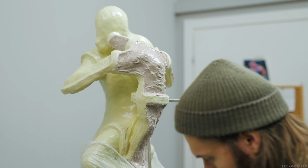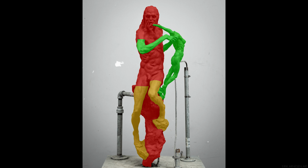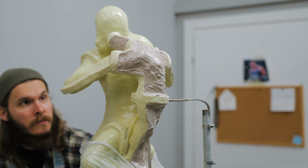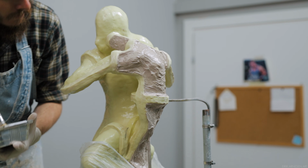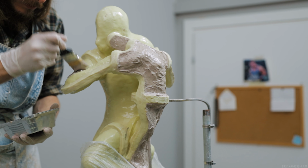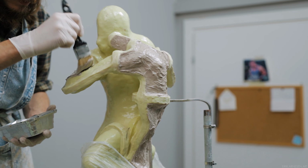If you remember, this mold is so complicated that I decided to remove these pieces in green before proceeding to the pieces in yellow, removing those, and then finally making the last monomold pieces for the body and base in red. So I'm going to make the monomold for all of these and remove them one by one. By doing this, I'll have a much easier time making the monomolds for the next step as there is nothing there to block them. Obviously, we have a lot of parts of the sculpture overlapping each other here, which creates a lot of issues.